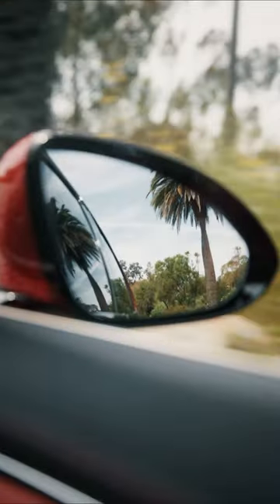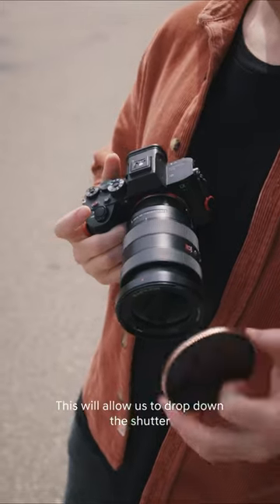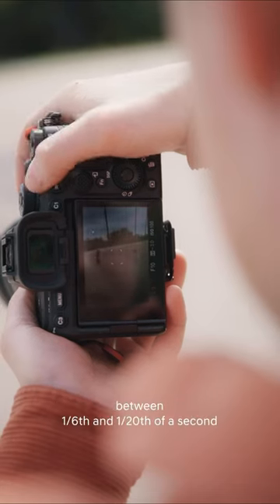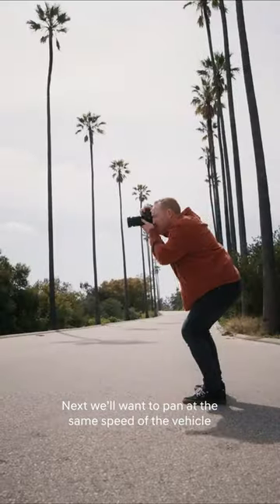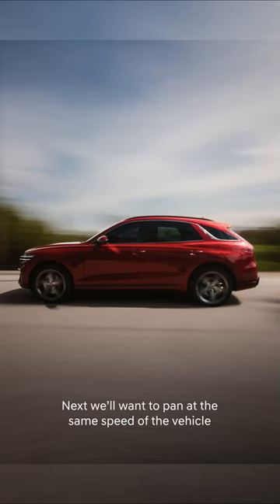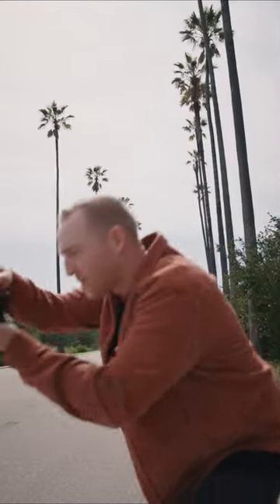Lastly, we want to capture motion. One of the best ways to accomplish this is with a panning shot. First, we'll need an ND filter. This will allow us to drop down the shutter between 1/6 and 1/20 of a second, even in bright sun. Next, we'll want to pan at the same speed of the car while taking our photos. It takes some practice, and you might miss about a half dozen times, but you just need to keep trying again. Take another shot — just keep beginning.